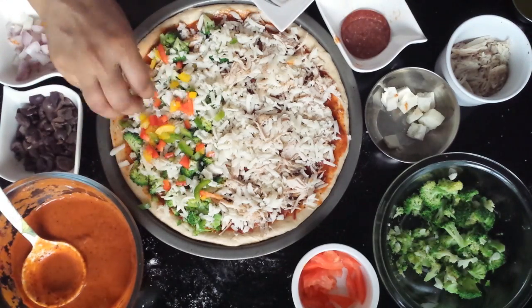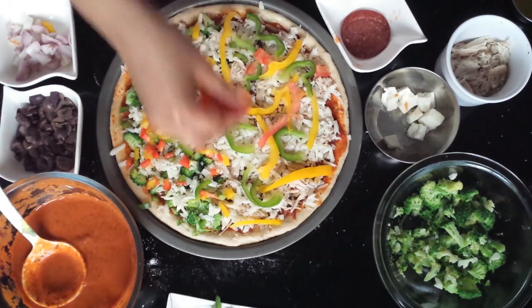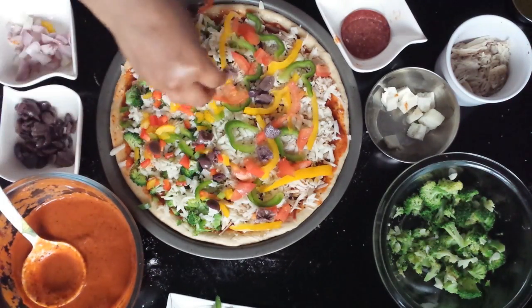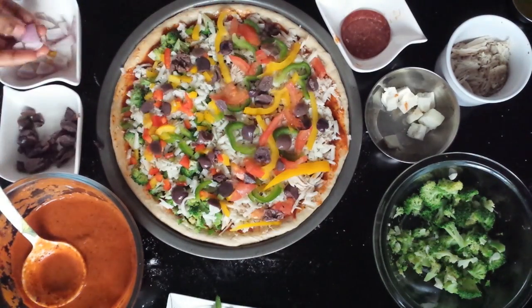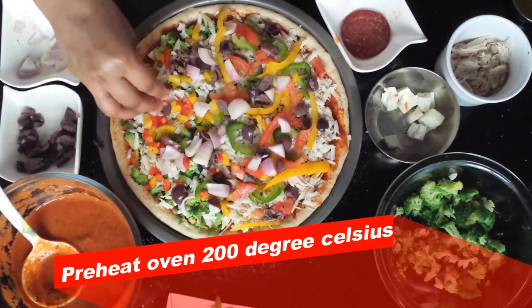Usually the top layers get slightly dried up, and if you don't want your ingredients to dry up, add them below your mozzarella layer. Mozzarella layer is what gives you that stringy cheese that you all expect in a pizza. Then on one side I have added some cooked chicken. On the other side you can use any kind of vegetables you like, cauliflower, broccoli, or whatever choice you prefer.